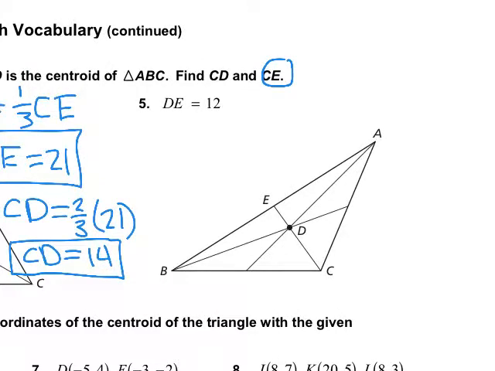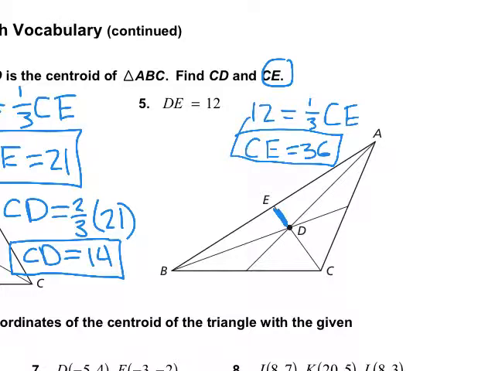So number 5, it tells us DE, so it tells us the short side. So my short side, which I know is 12, is going to be equal to 1/3 of the whole, which the whole is CE again. Okay, so multiply by 3 on both sides. I figure out that CE, the whole, is equal to 36. That's one piece of information I need. And then I also need CD, which is the long side. So CD, the long side, should be 2/3 of my whole, which is 36. So 2/3 of 36 is going to leave me with what, 24? CD is 24.